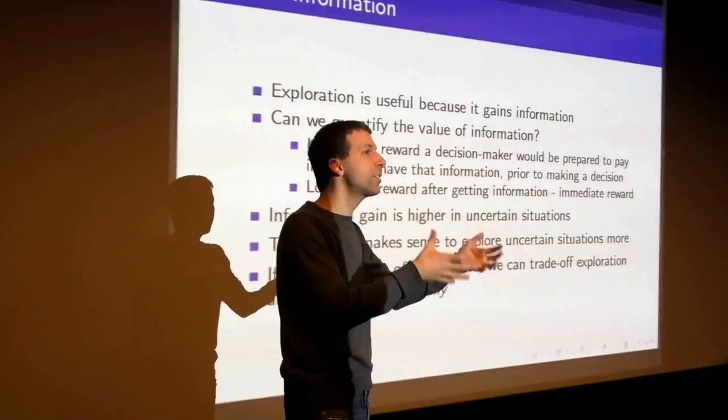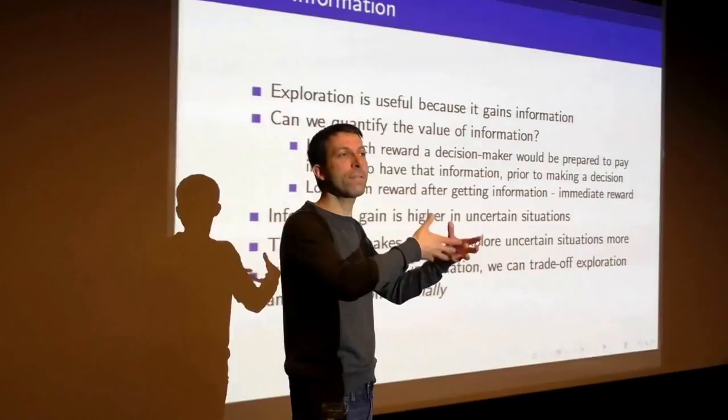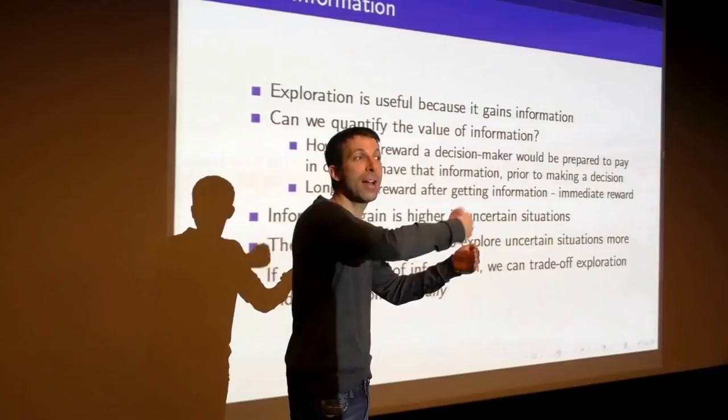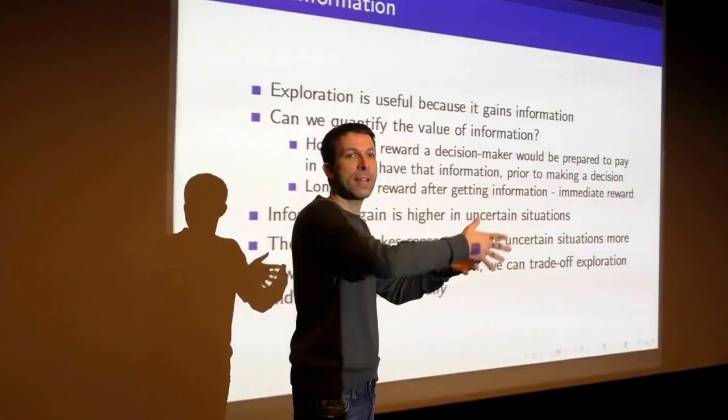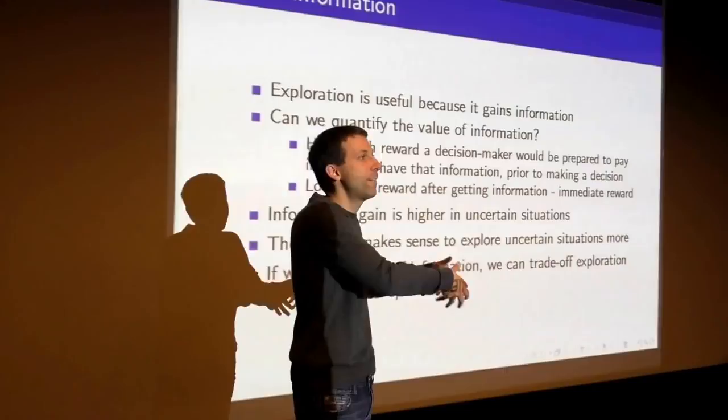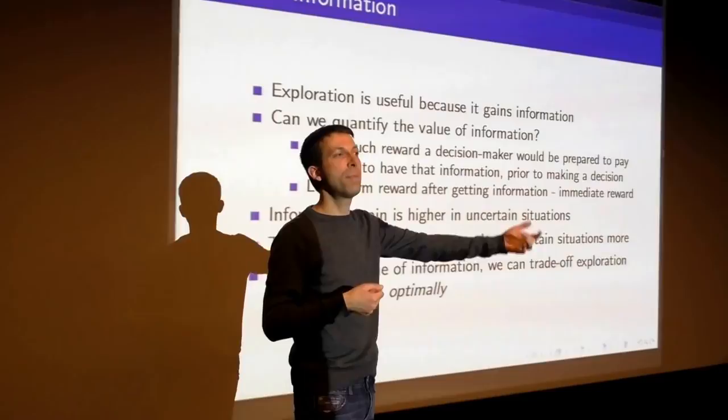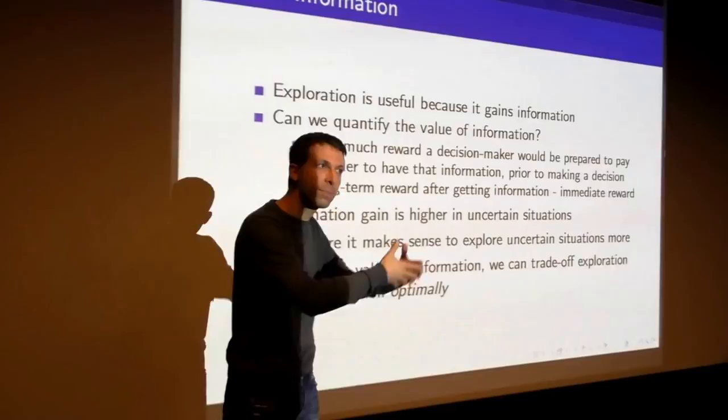The value of information depends on all kinds of things, one of which is the budget: how many more times will I be able to play this thing? If I'm only able to play it three more times, the value of that information is probably less, because I'd rather just take the £100. Even if I figure this out, I'm only going to be able to play it a couple more times. Whereas if I know that the budget is going to continue for the next 1,000 steps, then I'm more tempted to try. The value of information is greater.